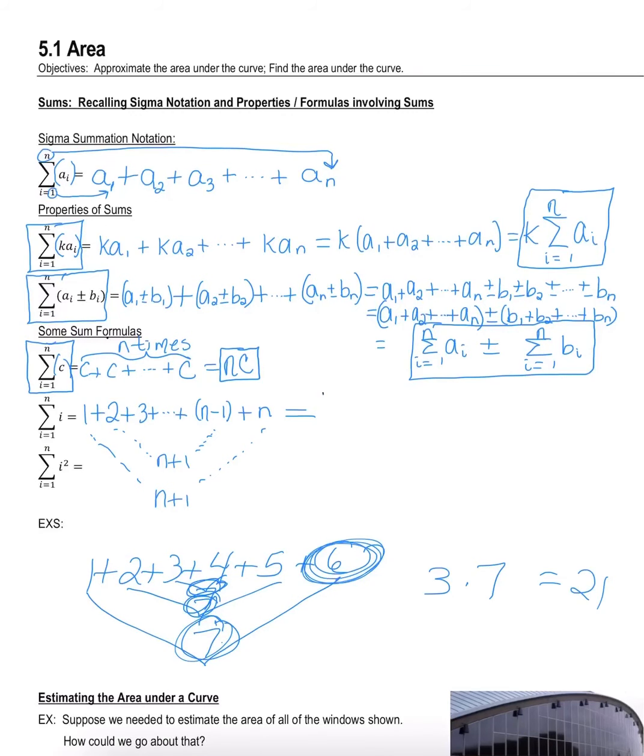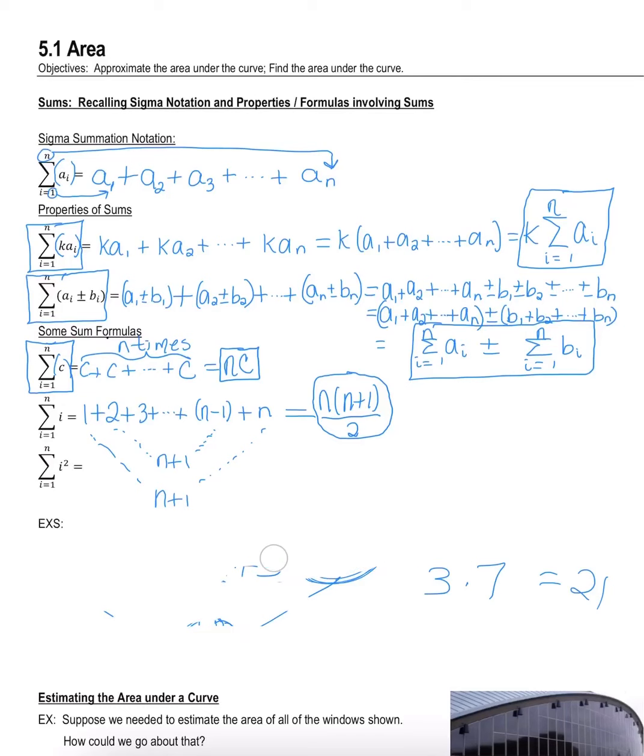So that's really what this sum formula is going to look like. It's going to be n times n plus 1 all over 2. So the n plus 1 is the sum of the pairs. In my example down below, that's the 7. And then the n over 2 is the number of pairs. So that's just one way to think through that one. Kind of makes some sense there.